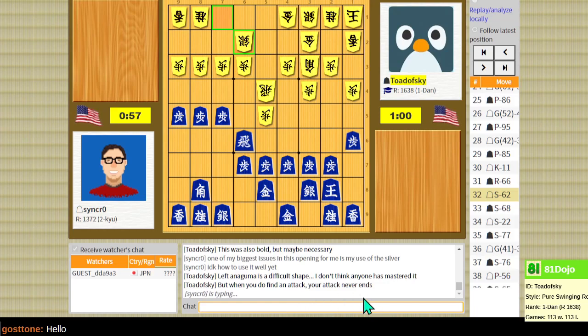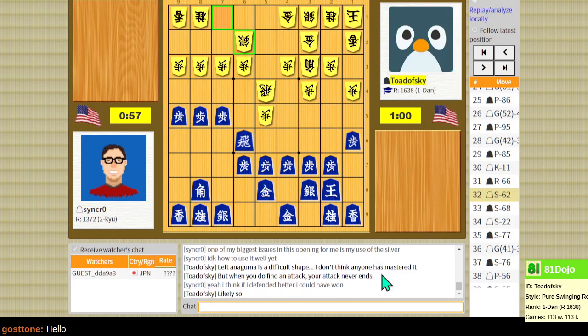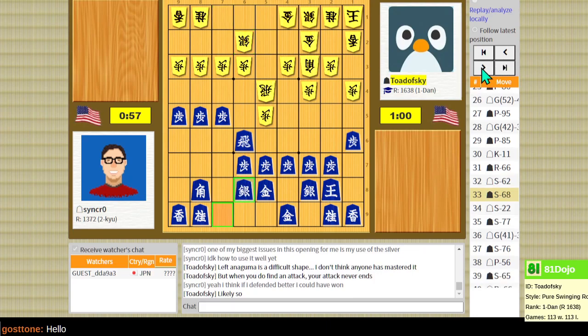So, yeah, the upside is if you do find an attack, I just can't defend against it. So it's critically important that you find an attack. And it's critically important for me that I not give up my king. And so it's a tough one. This is looking really touch and go for me for quite a bit.